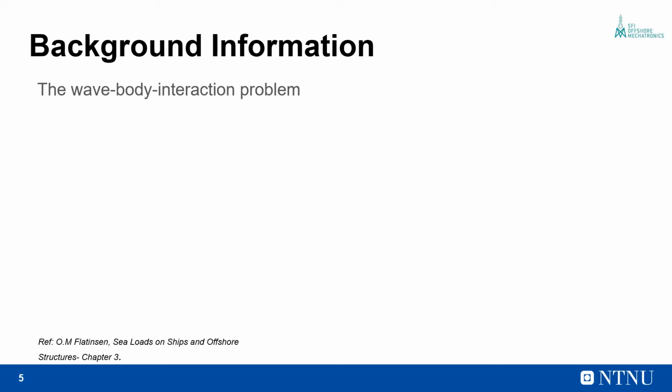We look at the wave body interaction problem, where we consider a floating object interacting with incident waves. Three things happen. The incident wave changes the pressure distribution on the submerged surface of the body, and this causes the body to oscillate along its 6 degrees of freedom. A part of the incident wave is also reflected as scattered waves, and the motion of the object along its 6 degrees of freedom generates associated radiation waves that carry energy away from the system.